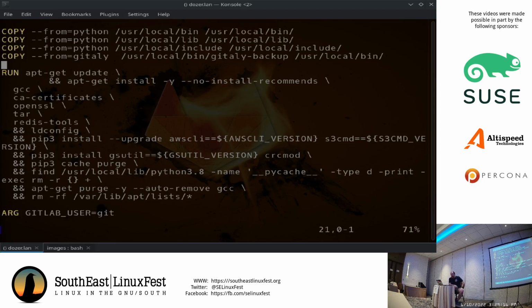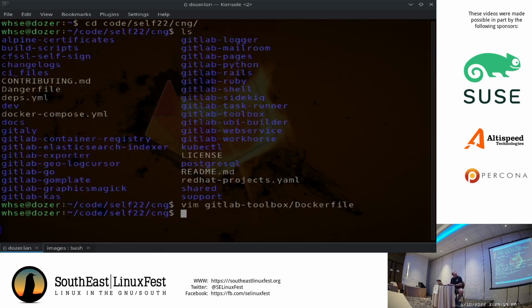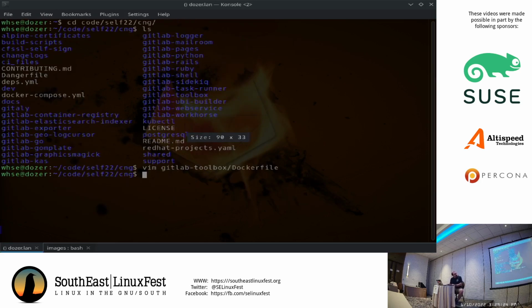Well, let me see here. So I'm going to have to decrease the font size. I apologize. Docker images grep toolbox. I don't think I have that. Let's see. Dive.